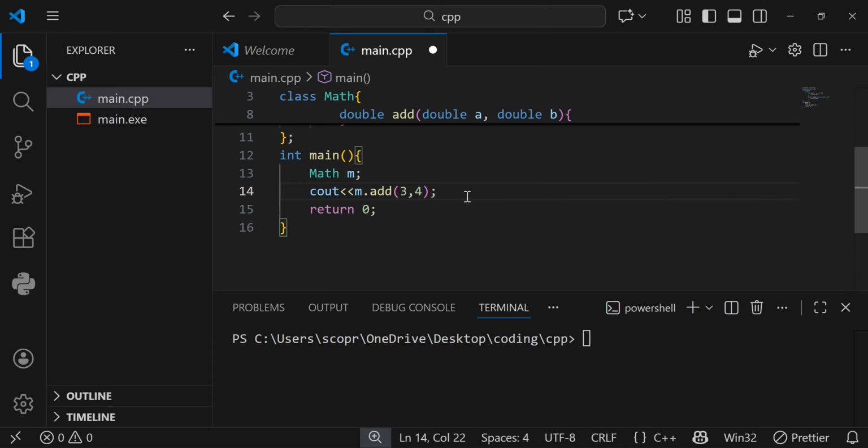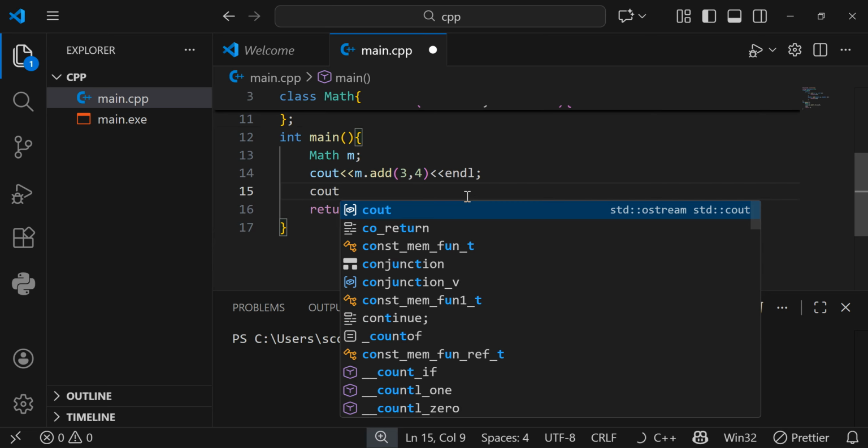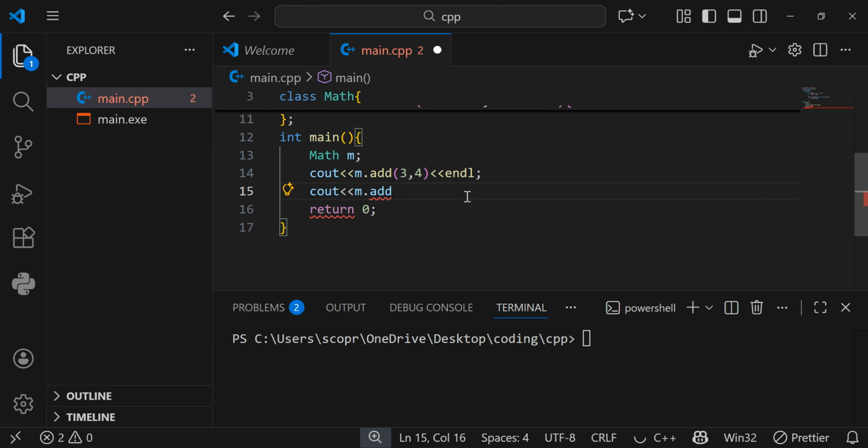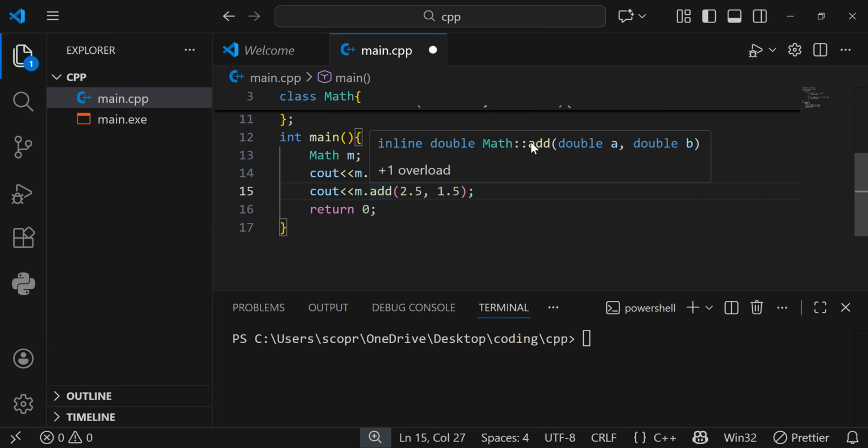If we try to call another one, let us end our line like that and move the cursor to the next line, and output also m dot add. If I provide the doubles like 2.5 and 1.5 and hover over this one, as you can see, the one we are using is the one with the doubles.